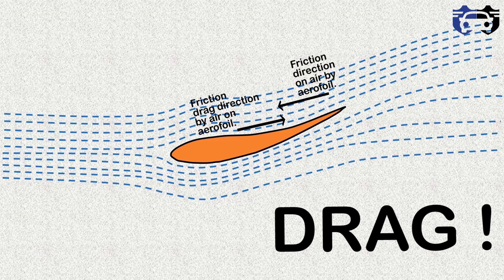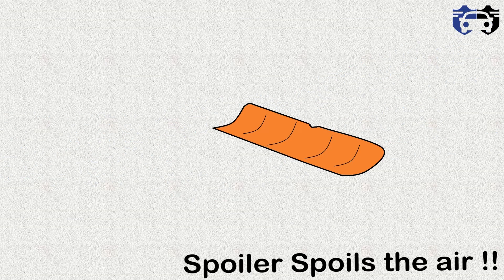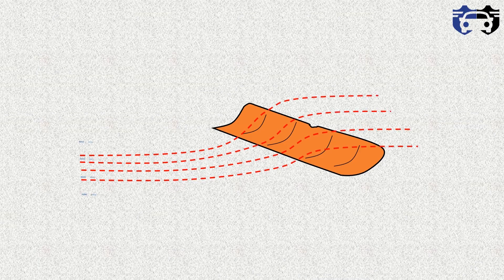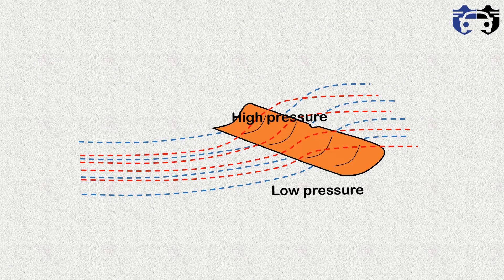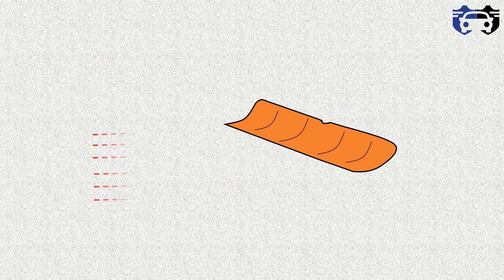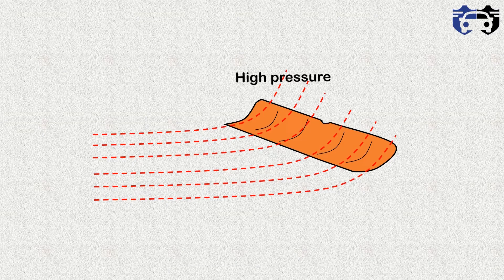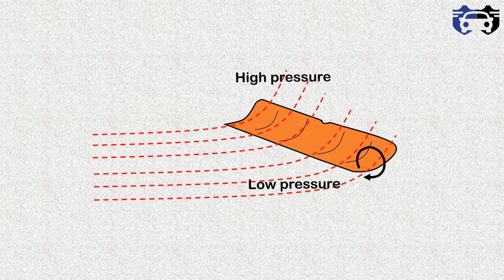Now let's see the spoilers or the rear wings. Here this is your car spoiler. As the streamlines of the air come and hit the leading edge they get deflected, generating the higher pressure at top and lower pressure at bottom. This results in downforce. As the top is at high pressure and bottom is at low pressure, this pressure difference will lead to the rushing of air from high pressure top to low pressure bottom, generating vortices.